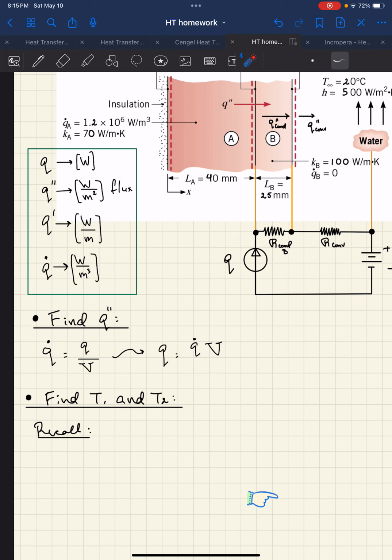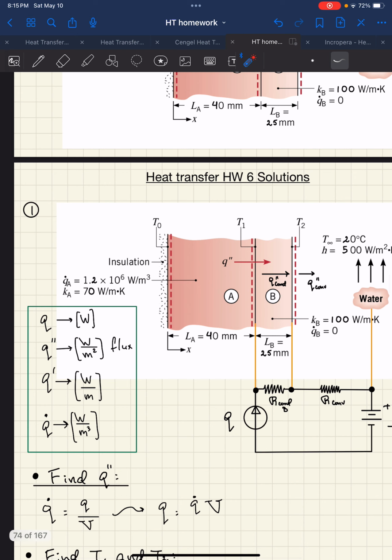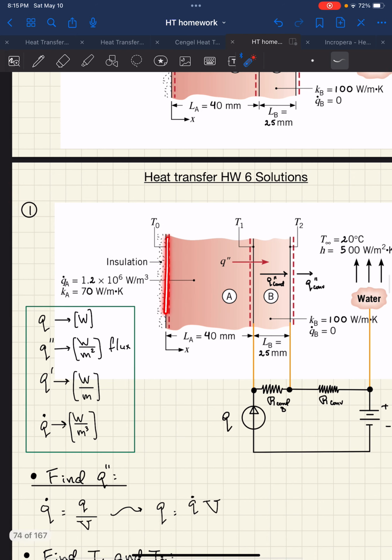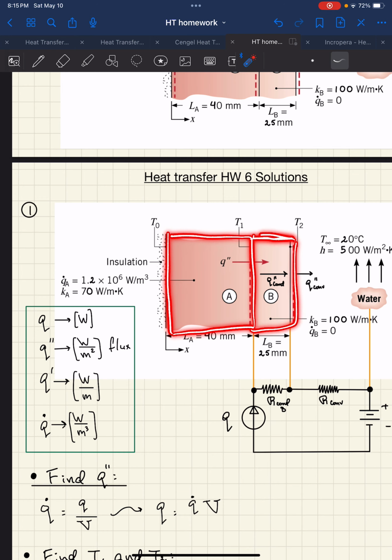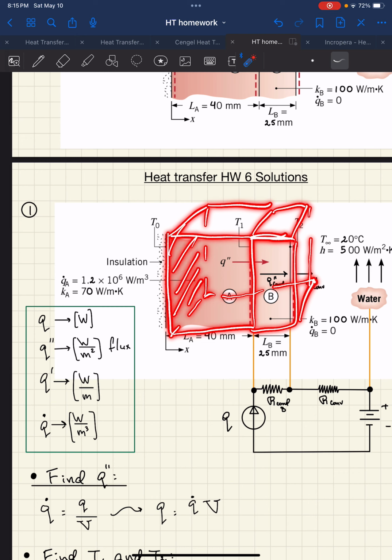Now the problem is that they don't give us the volume. This particular geometry is supposed to be Cartesian, or a rectangular geometry. So if you want to draw it in 3D, you can. Basically you have something like this, and then if you want to draw the inside, something like this, right? So the volume of this thing is going to be this area here times the length.